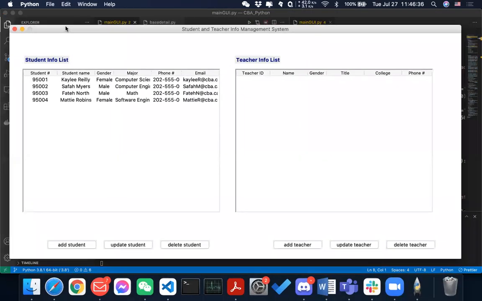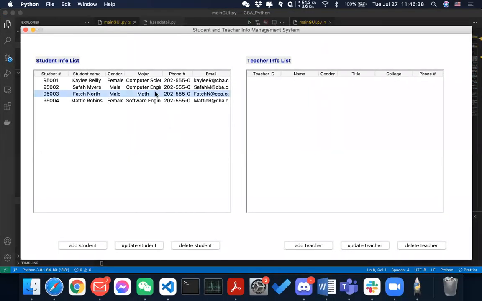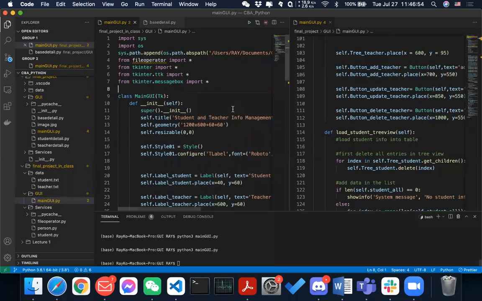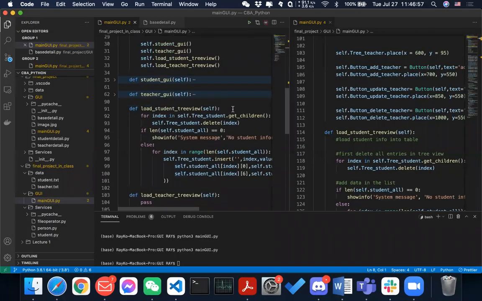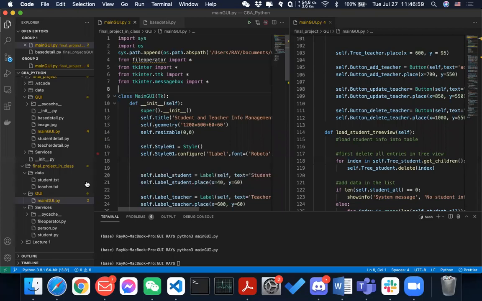When you click add a student here, it will pop up a window with the information that you want to put in. So what we need to do next is that. This is called base detail.